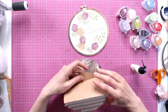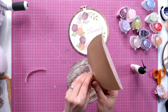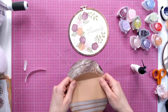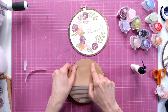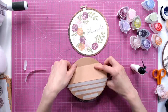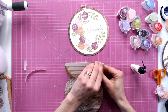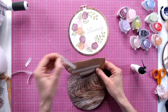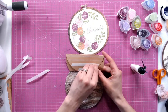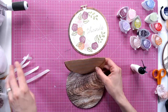So what this is going to do is create me an easel base. So this is like the workings. So I'm going to pop this just on the top of the wood there. It folds back, it folds forwards. That's a little bit on the skew, but that's fine, it doesn't matter. It's all going to be on the reverse. I should have measured that properly, maybe used a scoreboard. I don't measure things, and this is what I get for it.